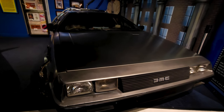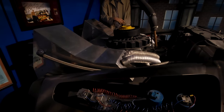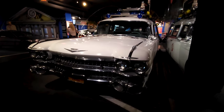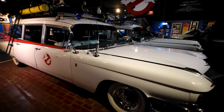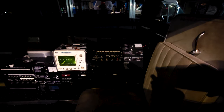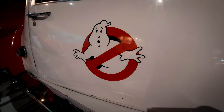Now for the real stars, starting with this time machine made out of a DeLorean. And of course, arguably the most famous '59 Cadillac on earth — the Ecto-1. This scene is much bigger than I expected. I don't think the average person who has never driven a semi-truck could get in and start going around the corners. There is a lot of hood on this car.